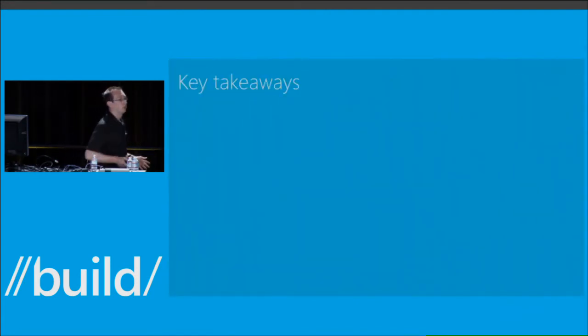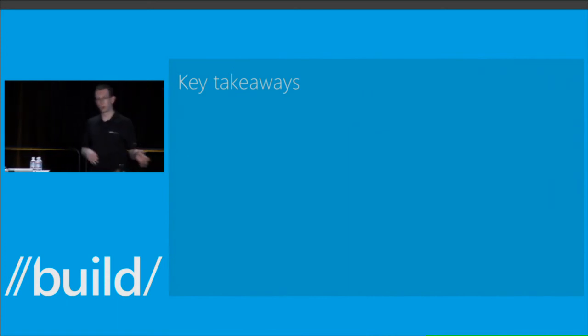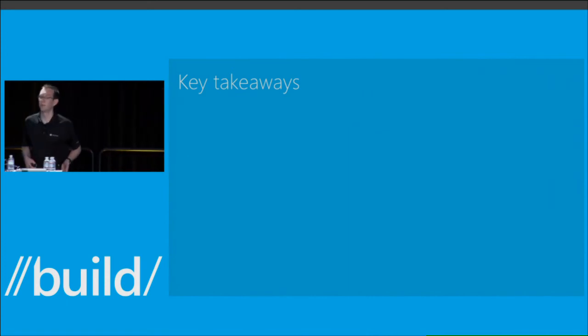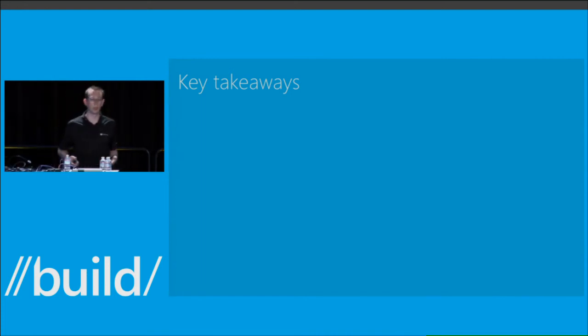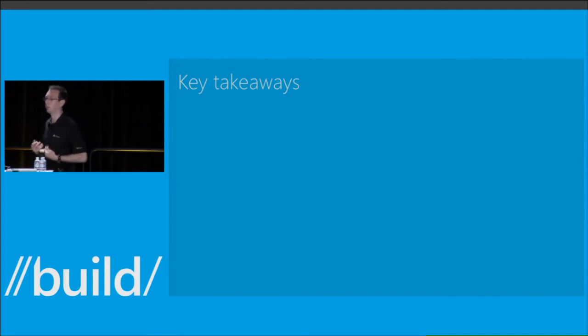So that's 5 scenarios. That's 3 design challenges. I've shown you a bunch of demos of things not going well, a bunch of demos of things going well. Everyone's going to need to apply this differently to their apps. The goal of this talk is really to talk about what you can do and the process you can follow early in your design process so that you can apply it uniquely to the apps that you're trying to develop.